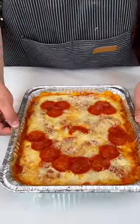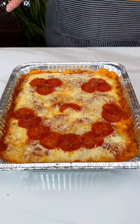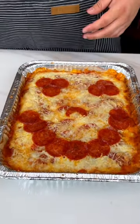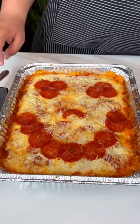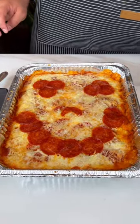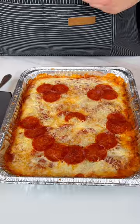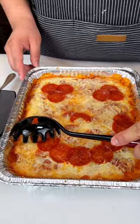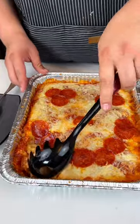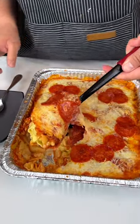All right, you guys, the cheese is melted, and this mac and cheese just looks fabulous, with the infusion of some pizza. All right, I got my plate, I got my spoon, and let's just go for it. This smiley face is about to be destroyed by me, because this is going to be amazing, y'all. Alright, so we're gonna go right here. The cheese is fully loaded.